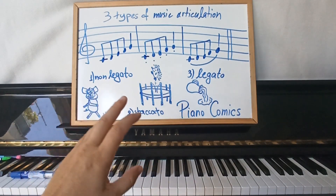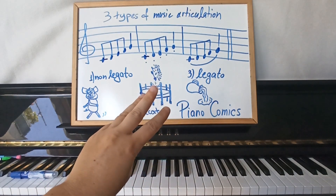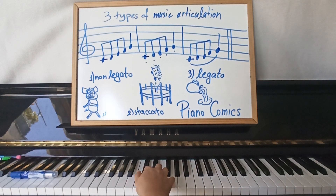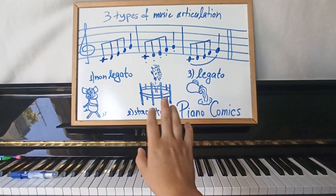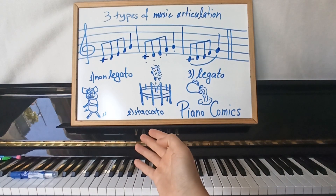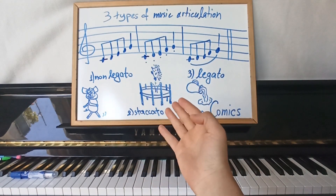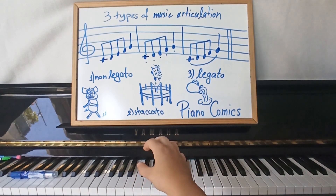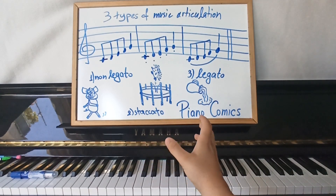So first I'm not going to say anything — I'm just going to play in three different ways with my five fingers in a row, five keys in a row. I can even ask them to close their eyes and just listen to the differences, and then ask them to explain in their own words what the differences are. Usually they are able to give examples, or even imitate right after me what and how I played it.